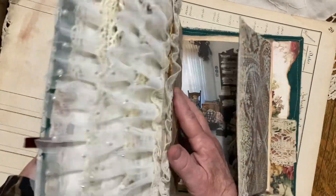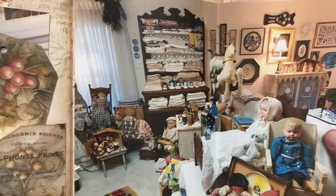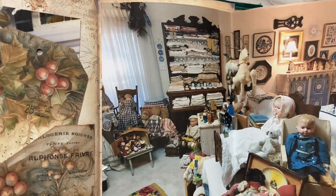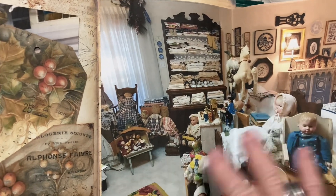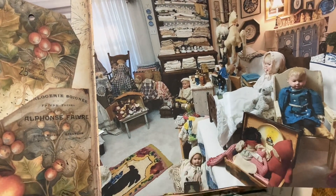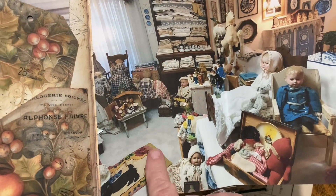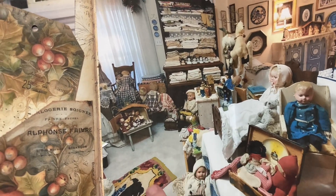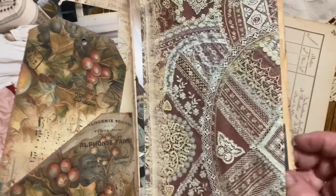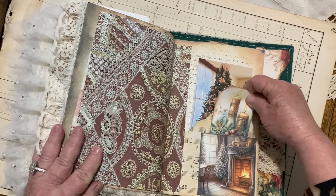Here's this house again — this is the one that's got all the dolls. Look at this room. Look at this chest full of laces. You know what I told the lady? There was a lady in here — not the lady that owned it, but she was just helping and telling information about the house. And I told her, I said, 'See that spot right there? All I need to do is bring my blow-up mattress in and put it right there and I can live right here.' She just laughed. Oh my gosh, I just think it's so cool. I had so much fun. I'm so glad I went.